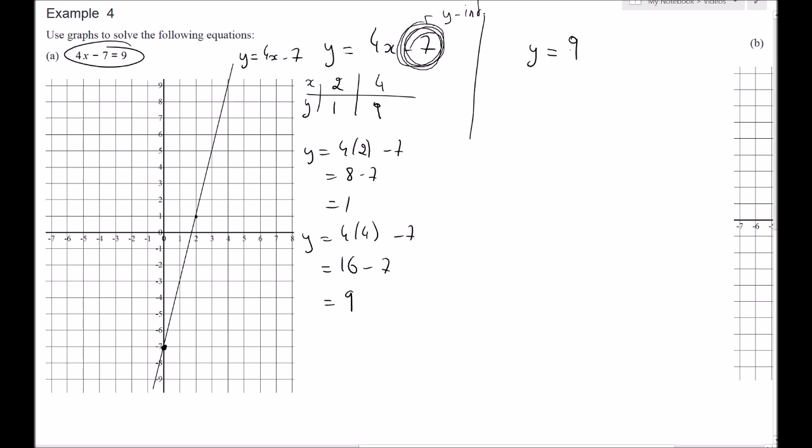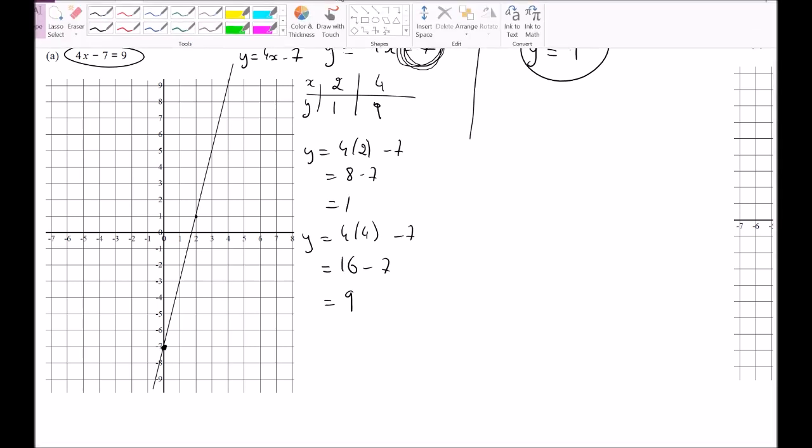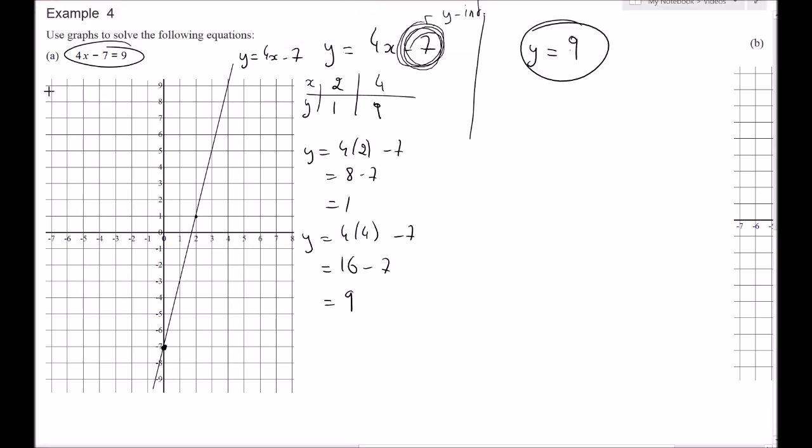Now we need to also plot y is equal to 9. Where will that graph be? Well, it's quite easy. Y is equal to 9, so that means that here on your y-axis, you have to have a straight line, or a horizontal line, and that's going to be here. So this here is going to be y is equal to 9. Let's also give that a name. Alright, now I plotted my two lines.